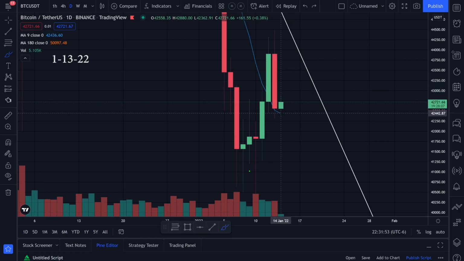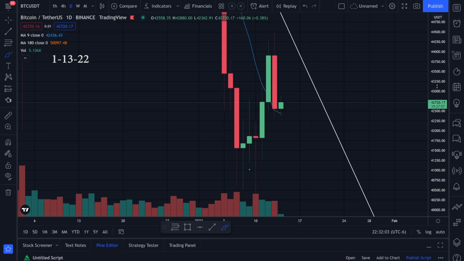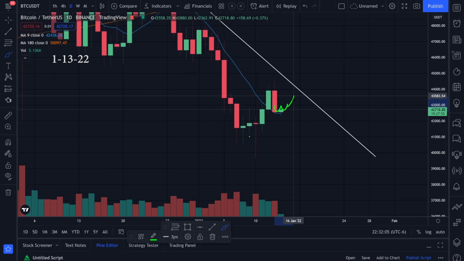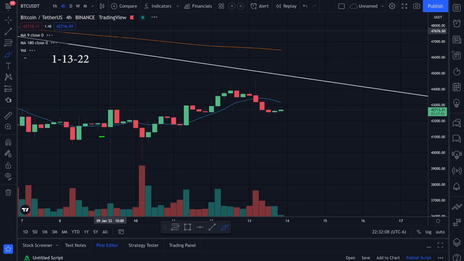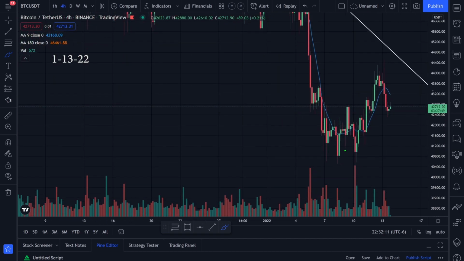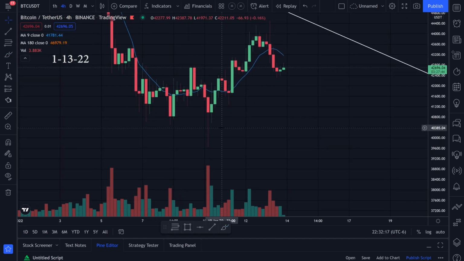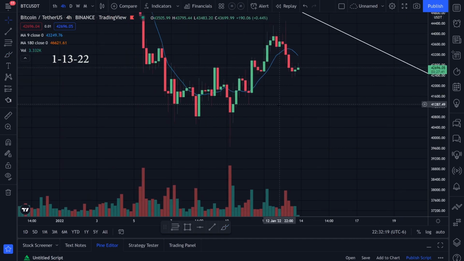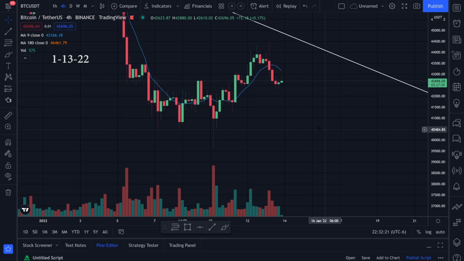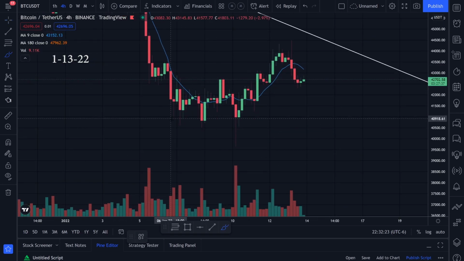So I think this level is sitting around 42,442. Let's see if we could stay above this one for right now, that level right there, and maybe it can give us some support and push us to the upside. So it kind of just depends on what you're looking at. I've been watching the 4-hour time frame, so I'm not really sure if this is going to work out. The daily might be more significant, and on that 9 moving average, it might just push us up, and I might not hit my target of 41k, that limit order.